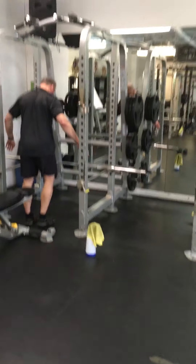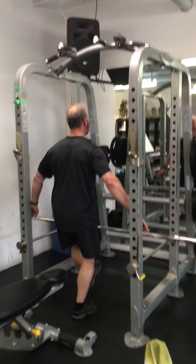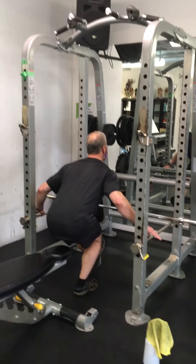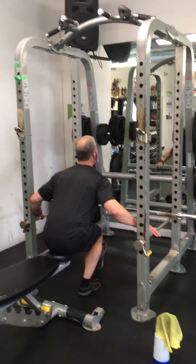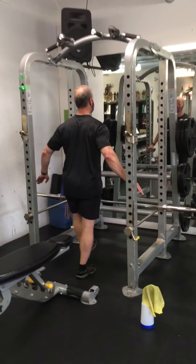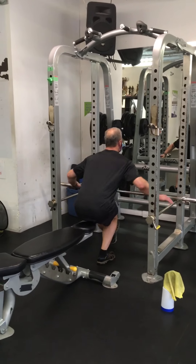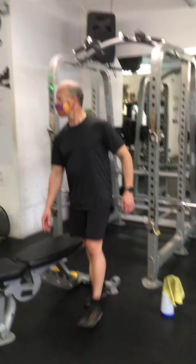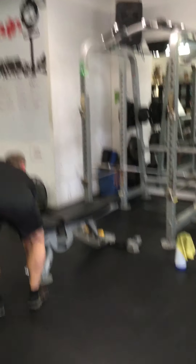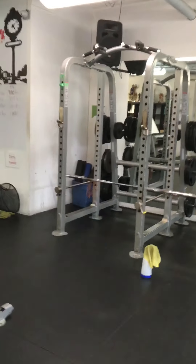Fifth exercise. If you feel really weak on this — especially if the knee is diving towards the midline of the body — set yourself up with a bench and just sit down to bench level. You're going to do three sets of ten on each leg, going every one and a half minutes. You'll do both legs within that one and a half minute period.